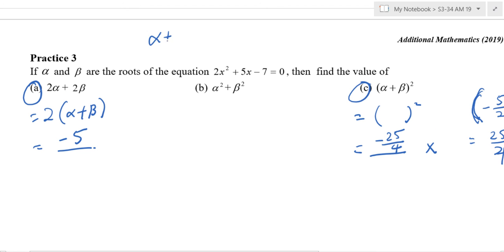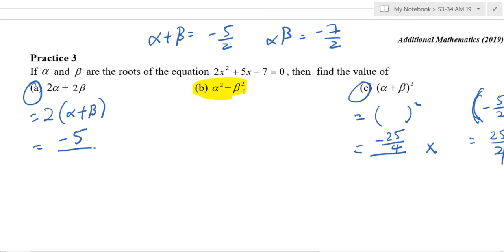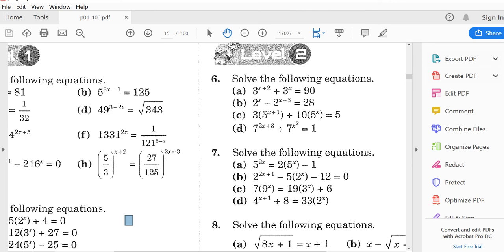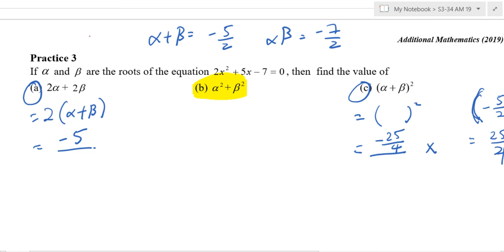Now, just for fun, can you write down this? Okay, everyone highlight this. So now I'm going to teach you this. Ready? You may want to pause your teaching first because this is important. Can you write down this one? There is no way you can do it unless you remember this expansion. And can you write this expansion down?